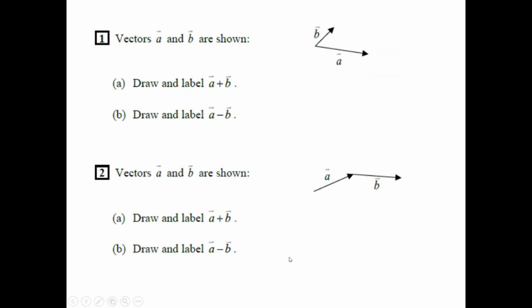Okay, let's finish up by starting a worksheet problem. So check the website adjacent to this video for this next worksheet problem. And here we've got two vectors, A and B, and given their magnitude and direction on the paper, what I want you to do is draw a vector which looks like A plus B. It's got the right magnitude and right direction, and one that's A minus B. Same thing for the two vectors that are given in problem 2. And when we come back, we'll look at the solution to that and continue on.